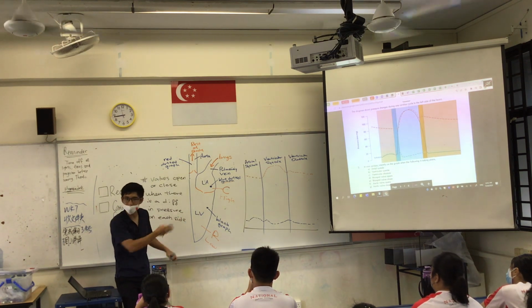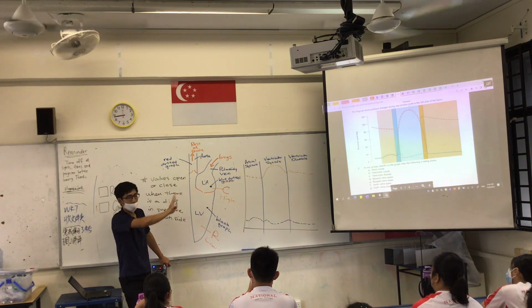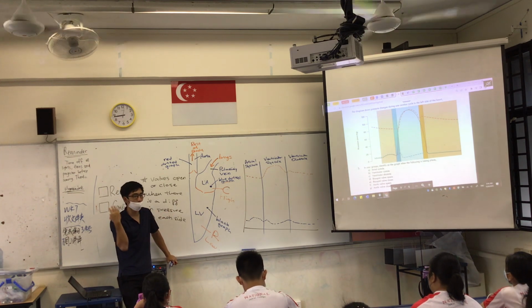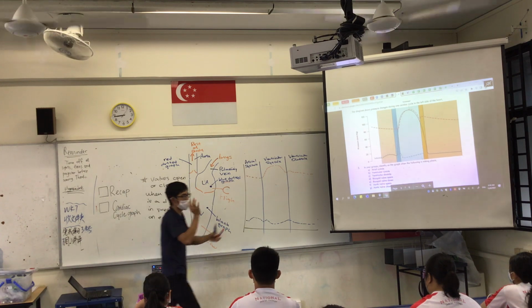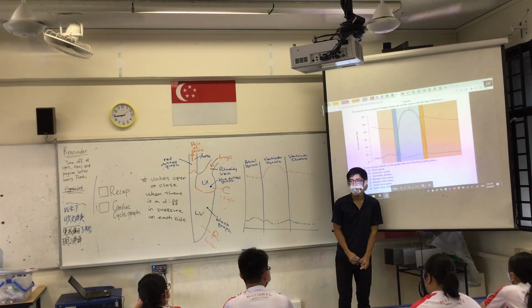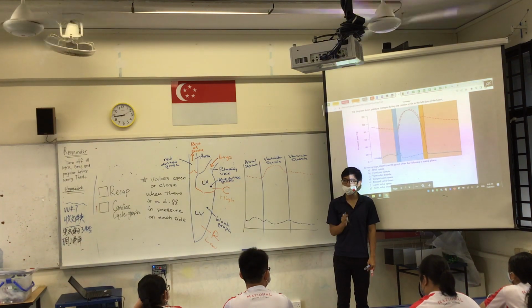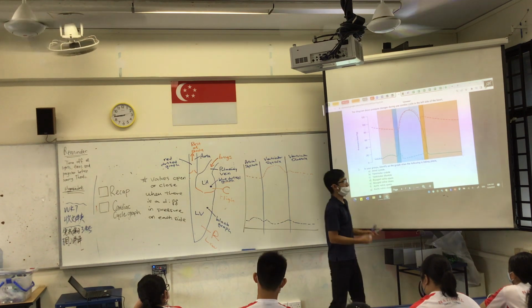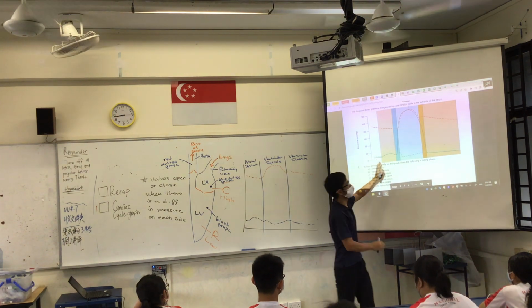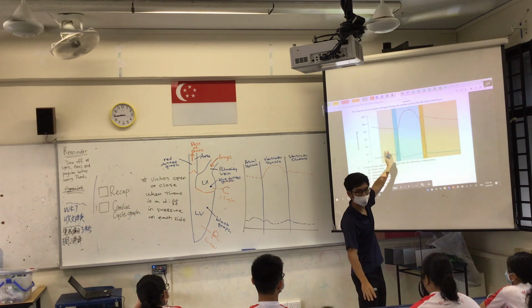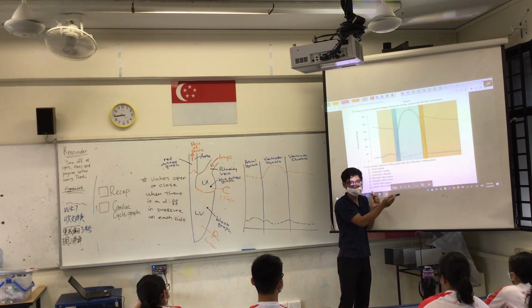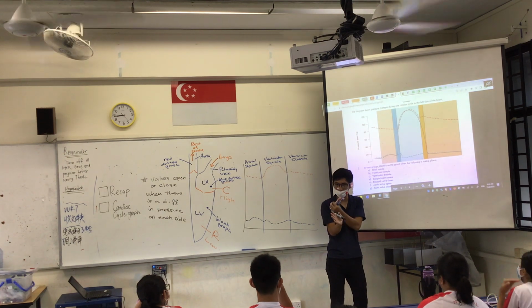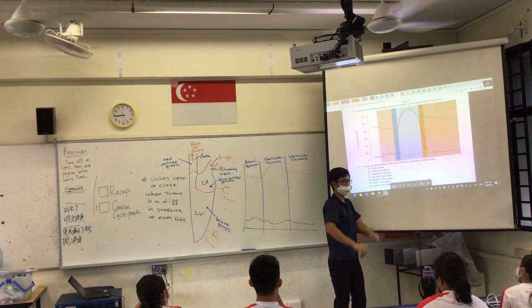Okay. So if you understand this logic, the graph that you are seeing on the screen follows the exact same logic. Now I'm going to show you how. So I need everyone to pay attention. Please follow me right now. I want to show you how to interpret this graph. When a student first sees this graph, they will look at all three at one go. But don't look at it that way. I just want you to focus on the black graph. Everyone focus on the black graph, and we will move left to right.